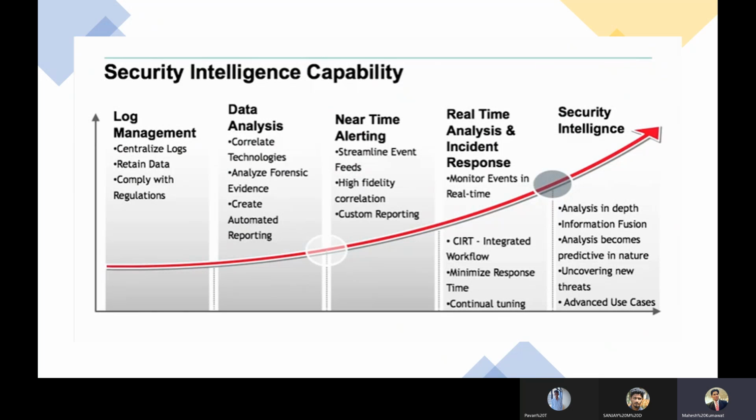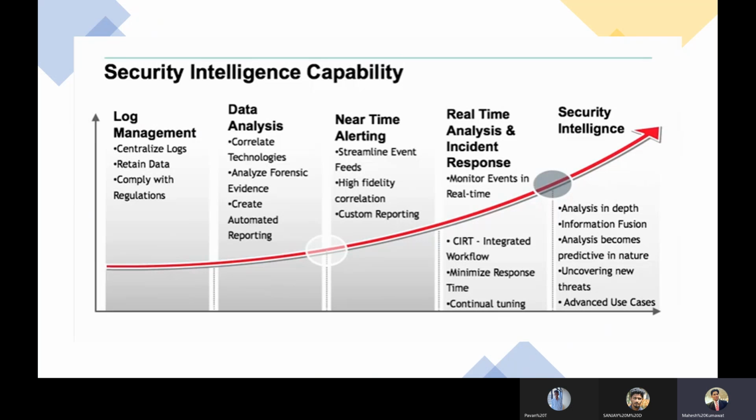Then we talk about real-time analysis and incident response. So we have monitoring events in real time, a CIRT integrated workflow, minimizing response time, and continual training. Then we talk about security intelligence: analysis in depth, information fusion, and analysis becoming productive in nature, uncovering new threats and advanced use cases.